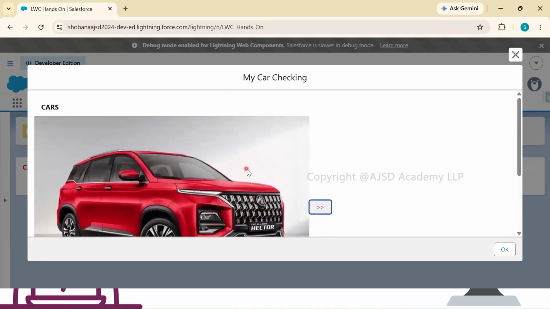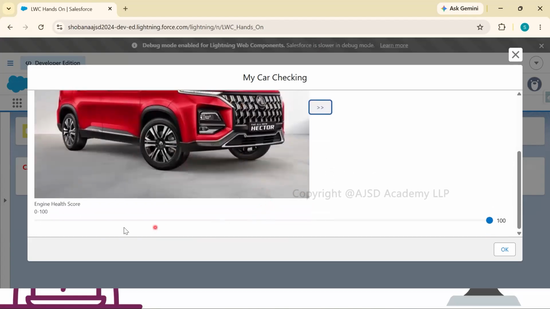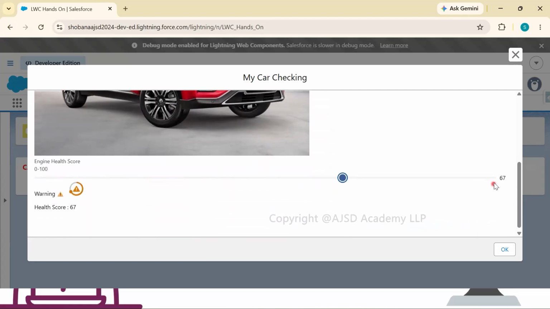If you want to check the car's engine health, I have got a progress bar here. Let us just drag and see. Say, for example, your car's engine health is 67. It shows a warning symbol, meaning you have to take care of your car and leave it for a service.